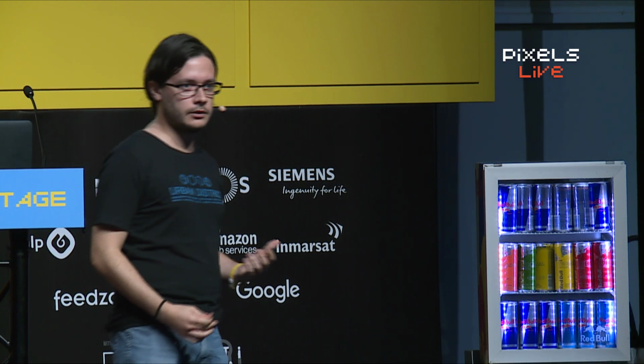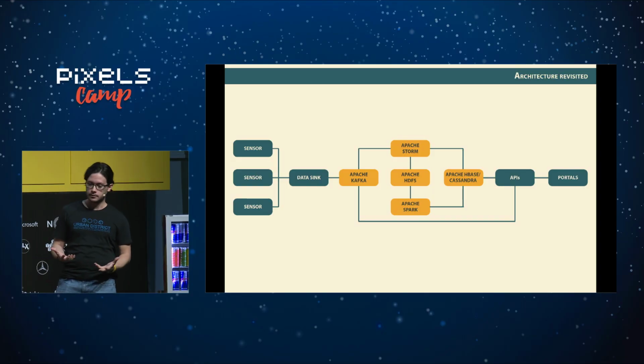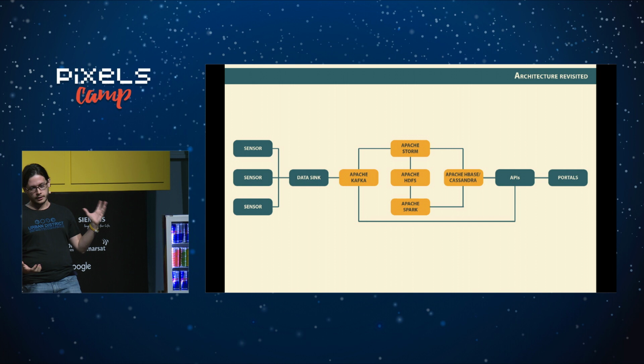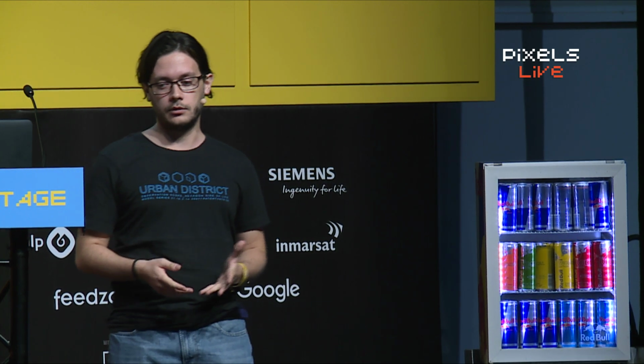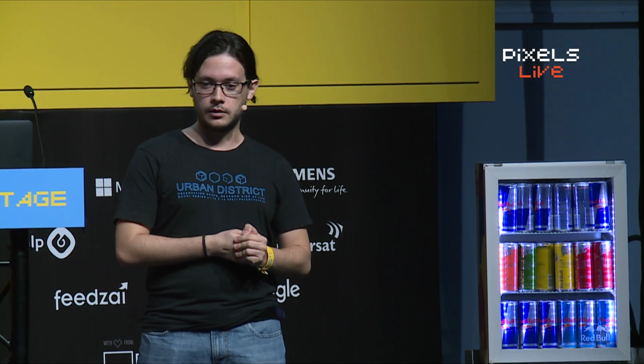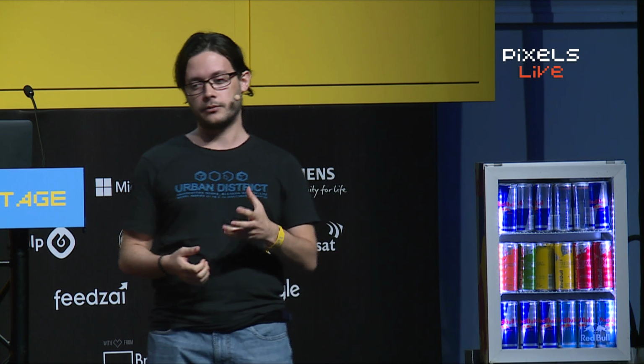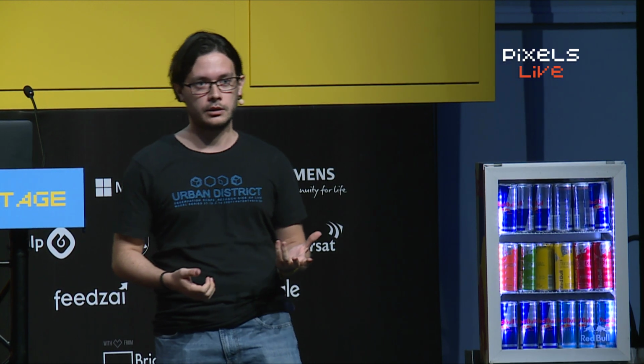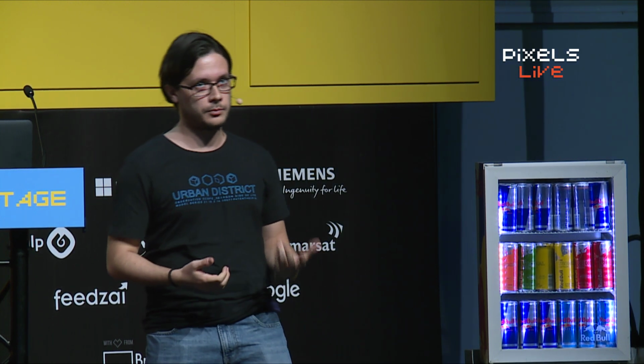So revisiting the earlier diagram, we have the sensors, we have the data sync. The data sync will send the data to Kafka, which is our message queue, and then we will process it in real time with Storm and store it in a database, whichever it is, and a GFS, our file system. We will also return a clean version of the data to Kafka so that it can be consumed by an API, so that our clients can access that data in real time. Then if we want to build a report based on historical data or something like that, we can use Spark.